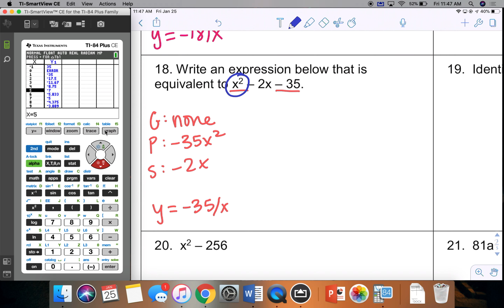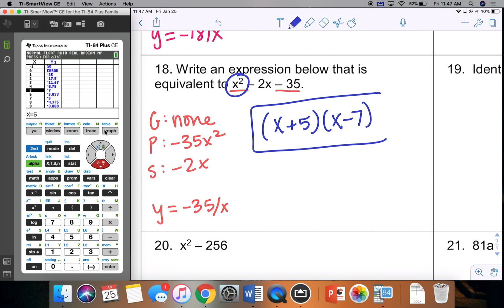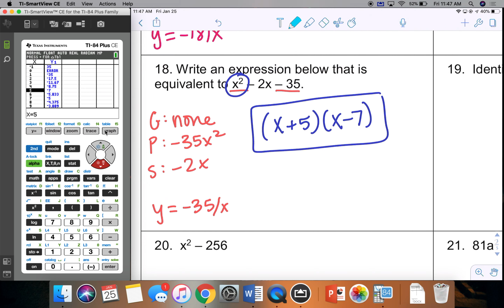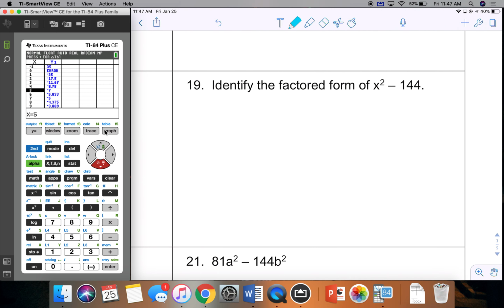And again, in this problem, because my leading term is just an x, I can just go straight to my answer without using the box. Feel free to use the box, but the box will tell you the exact same answer, so that's why we can kind of skip over the box for that one.